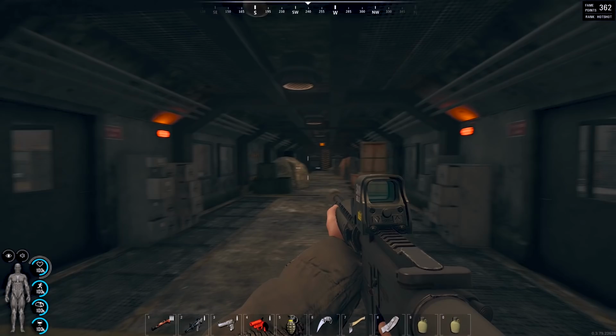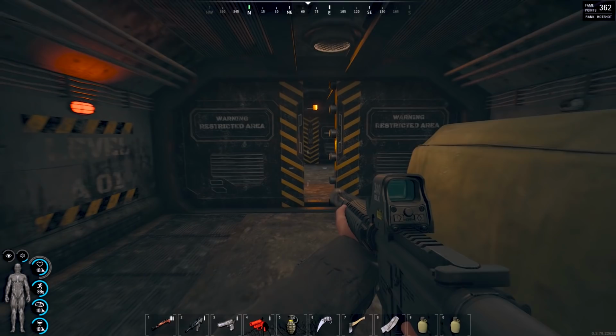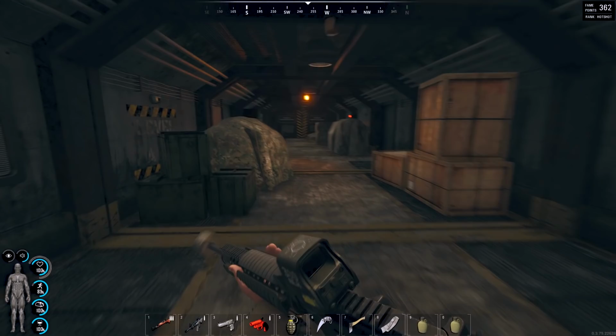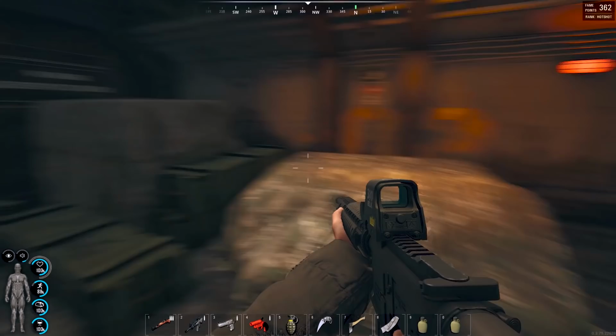Which way is out? Which way is out? Is this the way out? Zombie on the other side of this door. Maybe not. Oh no, it's this way. It's this way. It's definitely this way, because that... I'm sure we've already seen that. Yeah, this is the way out. This is the way out. Yep. There's the way out right there.